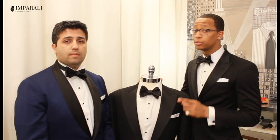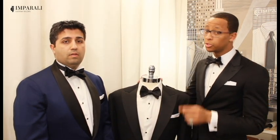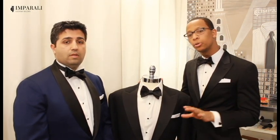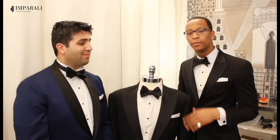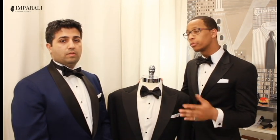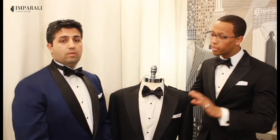The details defining the tux are pretty straightforward — you want to focus on simplicity. Starting from the top down: if you're donning a tux, it should be paired with a bow tie. The bow tie should match the satin lapels of your jacket and be tied yourself. Make sure you wear a white pocket square — keep it white and keep it square. For suspenders, pick either white or black. Your cufflinks should be simple and match your watch; we recommend silver on silver, but if you prefer gold, ensure it matches. If you opt to wear studs, make sure those match too.